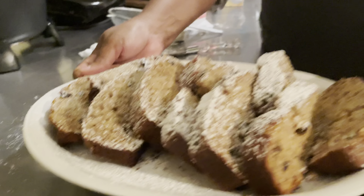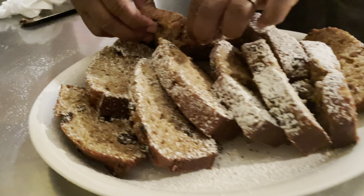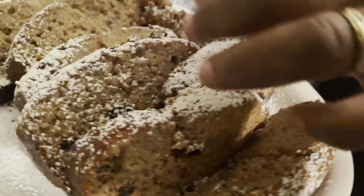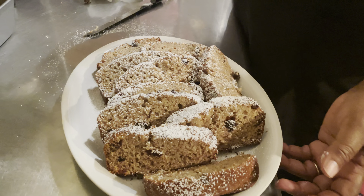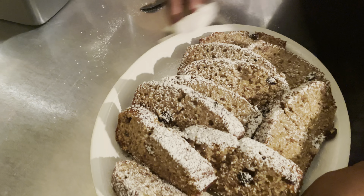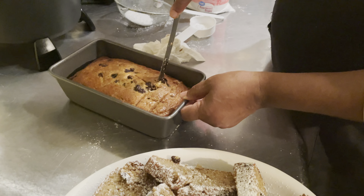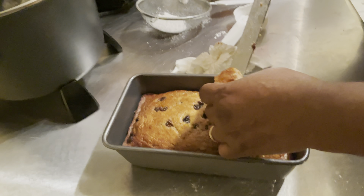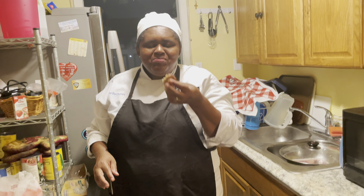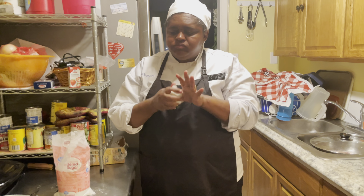I have my banana nut bread and I'm going to taste it. I'll just have a piece from the other pan — same recipe — since I don't want to mess up the display plate. Remember I got two loaves of banana bread from the amount of batter I made. Let me taste it — so good, so nice! There you go — yummy banana bread from scratch.